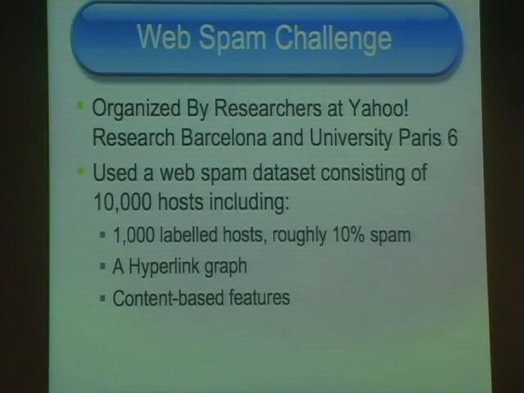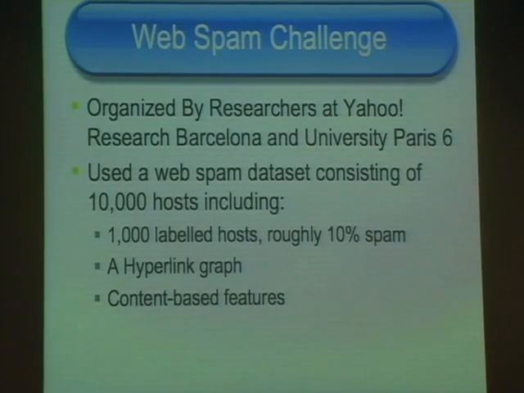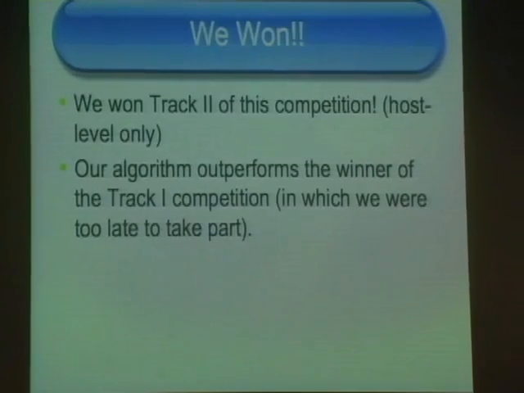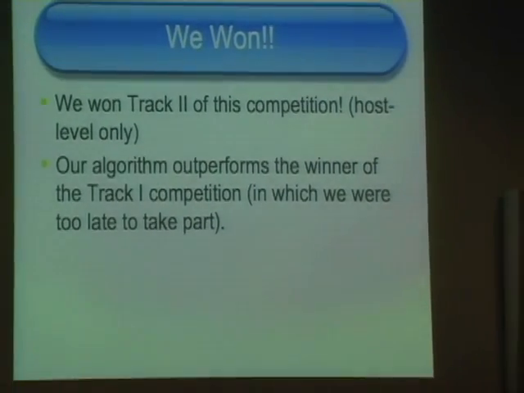So we took part in a web spam challenge this summer. They had two tracks. Track 1 gave you the actual websites themselves and asked you to tell them whether they are spam or not. Track 2 gave you a hidden data set where you didn't get to see what the actual pages looked like. You just got some features for the pages, and it was just a graph, with no information about what the pages were. We took part in this, and it turns out we actually won the second track, which is the only one we took part in.